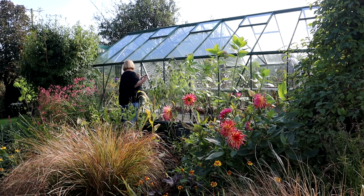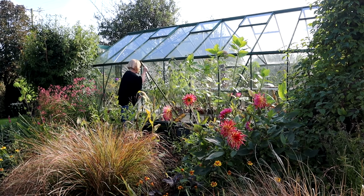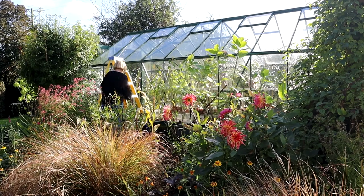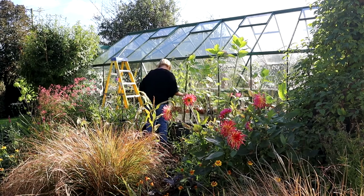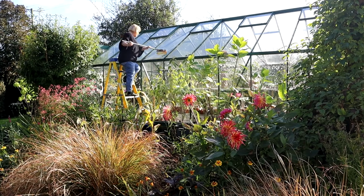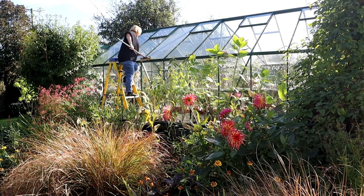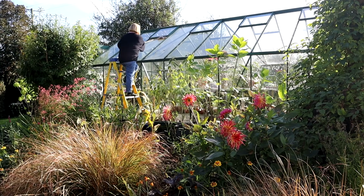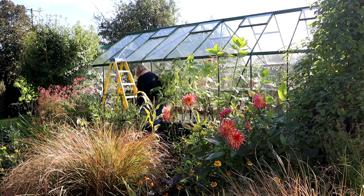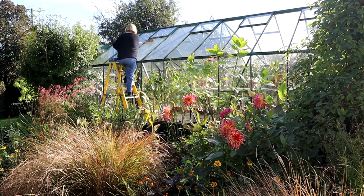The first thing I do is to swab all of the glass with a soft brush dipped in soapy water. I need a stepladder to get up to the roof. I try to clean my glass house twice a year, once in autumn just before the bubble wrap goes up, and the second time in spring when the bubble wrap comes down. But I have to be honest with you, I don't always get to do it twice a year because sometimes the weather is just too awful and I just don't have the energy. But if I can do it once a year, I feel happy.